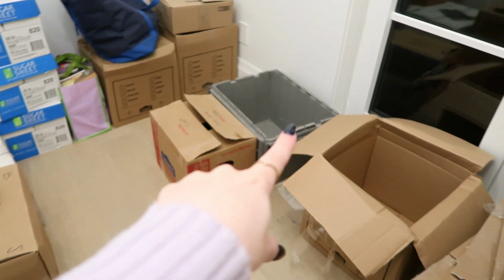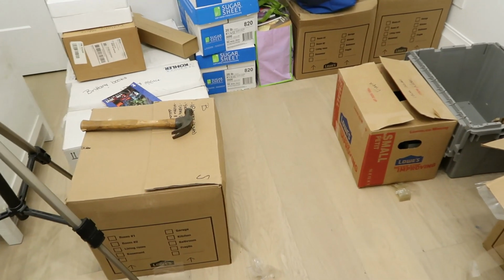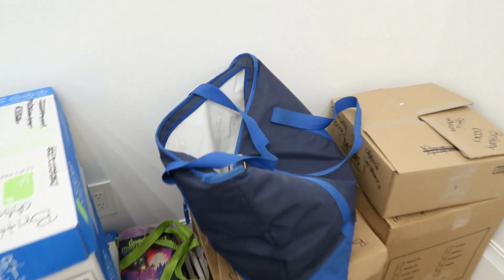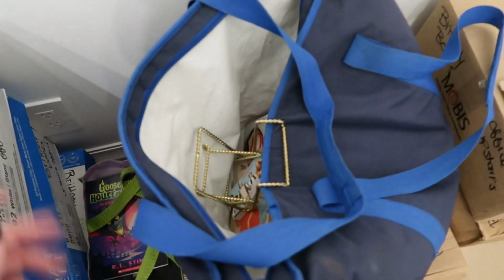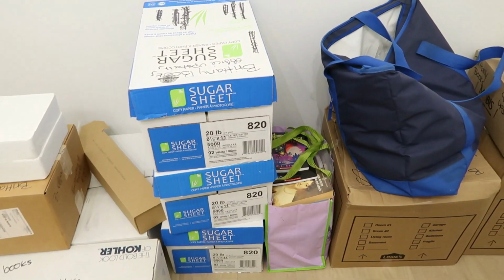So we've emptied that one, this one, and this one I'm going to do at the end. I'm about to put them on the shelves. They're just Harry Potter books and things that you guys don't need to see. But then I've got all of these. Yes, there are books in a Costco freezer bag. Why did I do that? Really couldn't say. I've got books in the bag, more books, lots of fun stuff.